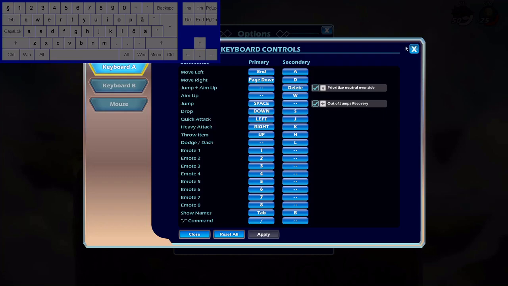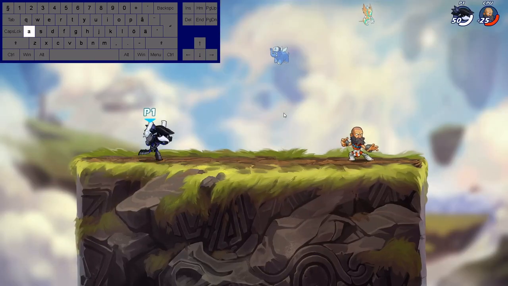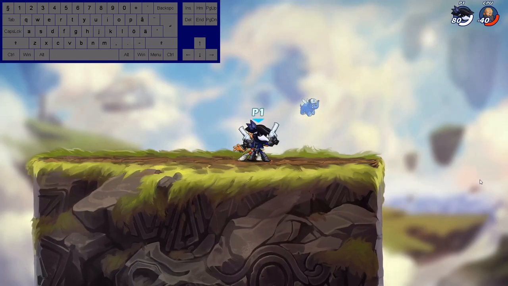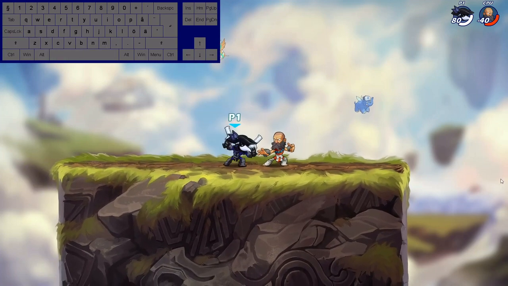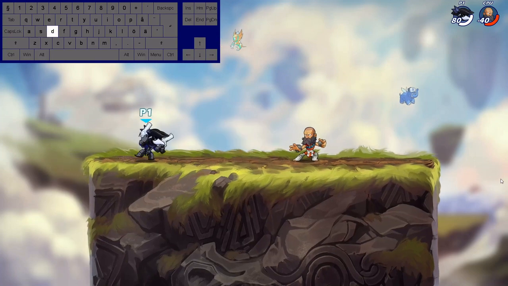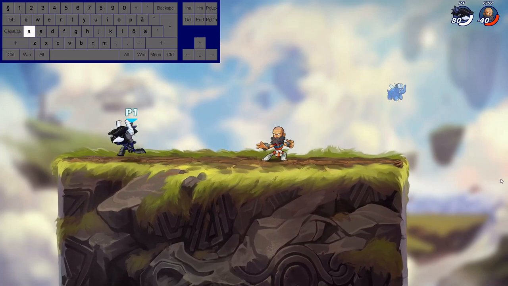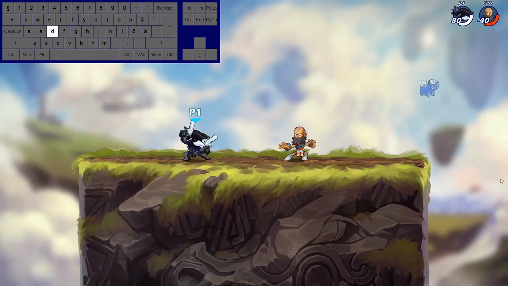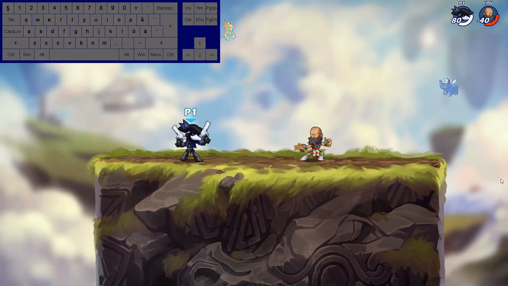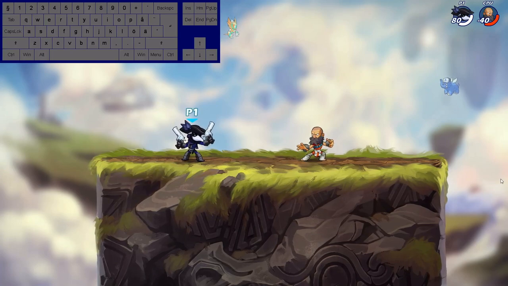Prioritize neutral over side. Always make sure to have that on. So, this is a weird punish option that you can do. It's another form of a kill confirm, like downlight recovery, for example. Downlight recovery, like I just taught you, is a kill confirm that you need to learn. But this is also another kill confirm that pretty much no one uses, okay? And it's based on dodge reading. So you definitely need to be able to dodge read for this specific one.